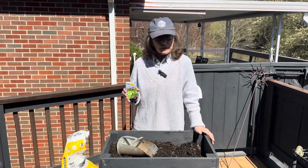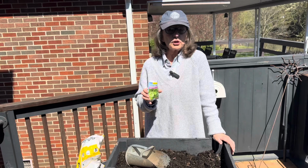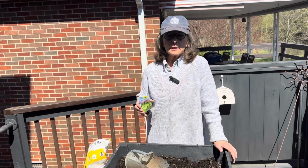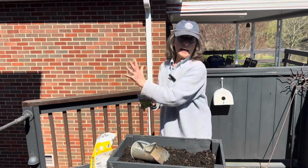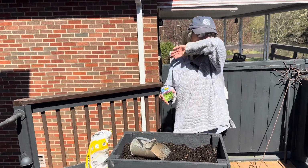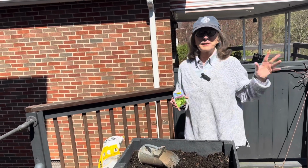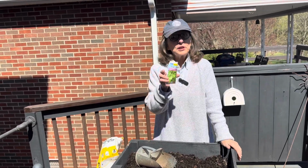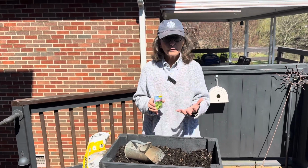And the reason we're doing this, these two plants, your cilantro and your Swiss chard, they can be planted out 3 to 4 weeks prior to your last frost. And here in Western West Virginia, it's May 15th. So we're about 3 to 4 weeks. It just depends on Mother Nature. We just had a real frosty week. But anyhow, so that's what we're going to be doing. We're going to plant the cilantro and the Swiss chard because they love cool weather.